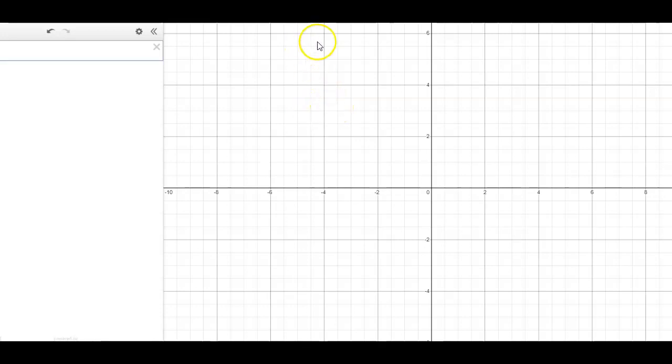Okay, let's talk a little bit more about interval notation. So there are some things that get a little confusing about this. What we use interval notation for is to describe intervals on the x-axis. And you could do the y-axis too, but we use it to describe these intervals.